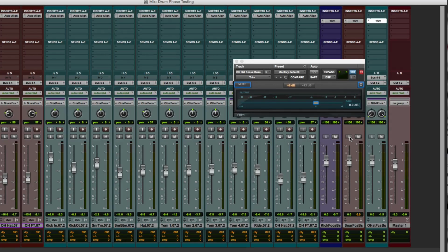Now, of course, we weren't expecting them to null out. If it had done, something would have been going very wrong somewhere in the system. However, which one do you prefer? I have to admit, I think for me it would be dependent on the style of music I was working on. For this particular track, I quite like the open sound that using the overhead hat focused mic gives. I think if I was doing more of a pop track where I want a tighter sound, I'd be very tempted to use the kick focus or snare focus.